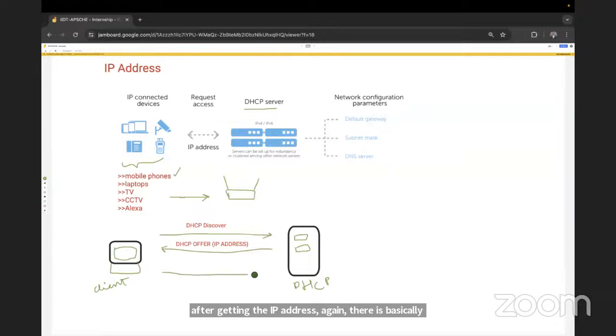The client receives the IP address, validates the offer, and then sends the request packet back to the server to accept the address. If you want to accept this IP address, you again need to send one packet. That is the DHCP request packet.